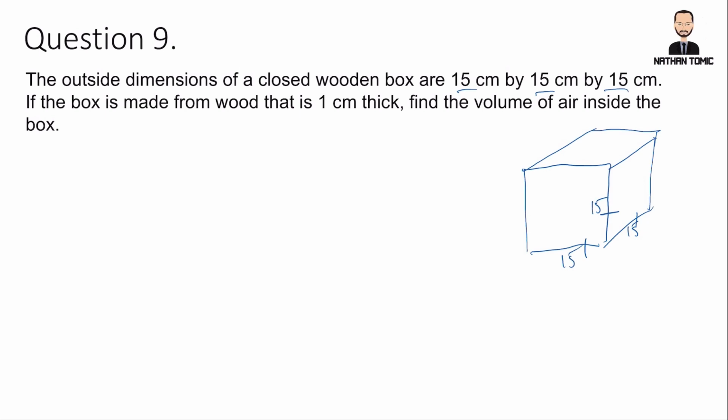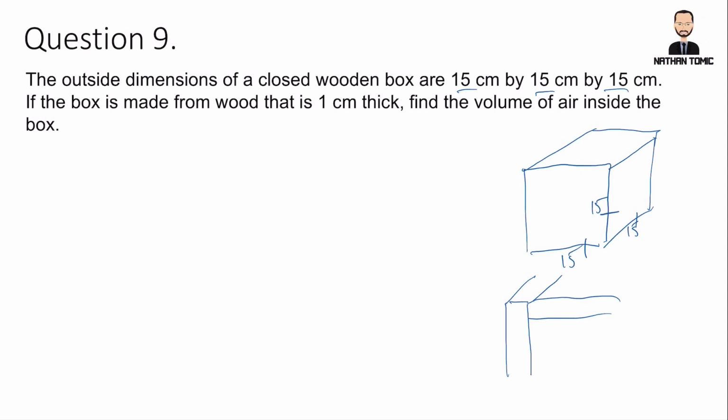Okay, but we have to think carefully about this question, because it then says that the box is made from wood that is 1 centimeter thick, and we're trying to find the volume inside. So we have to think about this for a second. If you draw pictures like we've been doing here with a pen, we're really talking about them not having any thickness. It's just a line. But we're now talking about a piece of wood that has a thickness. So that's joined onto another piece of wood, which is joined onto another piece of wood going this way. So we lose some thickness for each one.